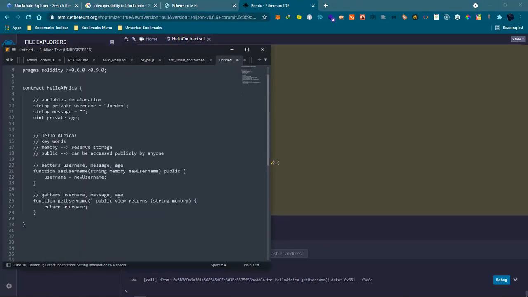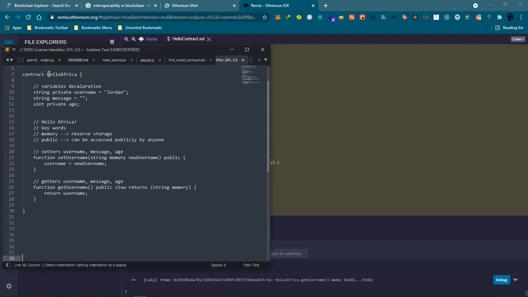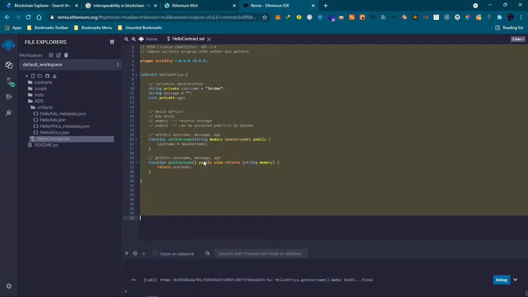Then you can try in your free time how to set a message, and also set a function to set your age. You create a setter function, and then a getter function. So I'll share that code with you.